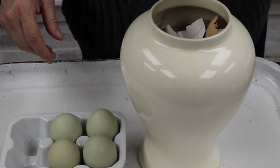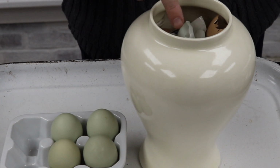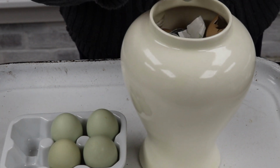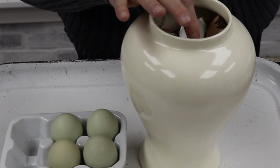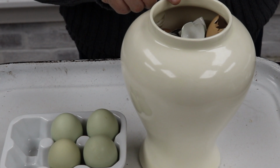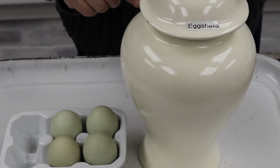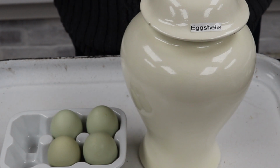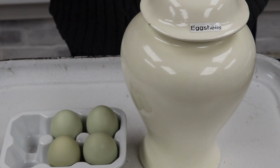And here's my eggshell urn. My husband makes fun of me about it, but I wash and sterilize my eggshells. Then I put them in the dehydrator to sterilize them. I have a whole post that's very, very fascinating on what you can do with eggshells. More than just the garden, you can take them internally. I'm going to let you read that post because I don't want to give away the good parts. But make sure you save your eggshells and sterilize them and clean them if you can.